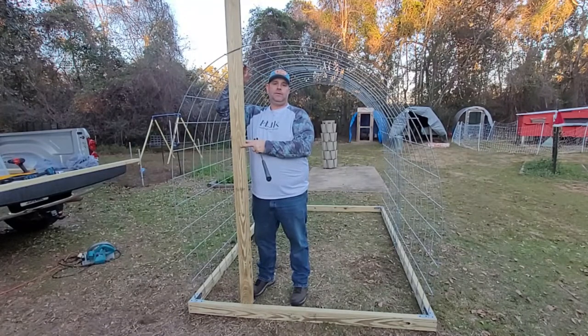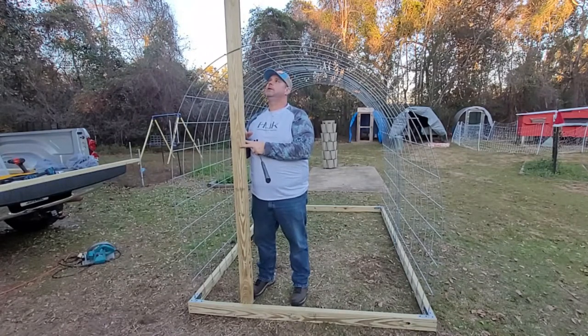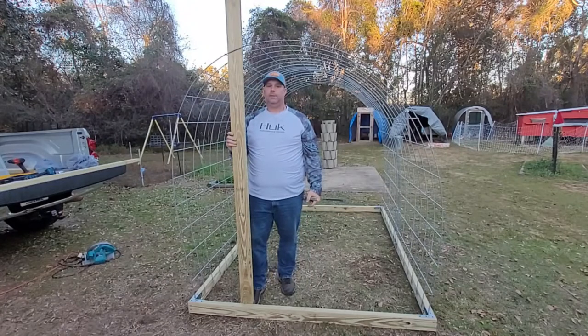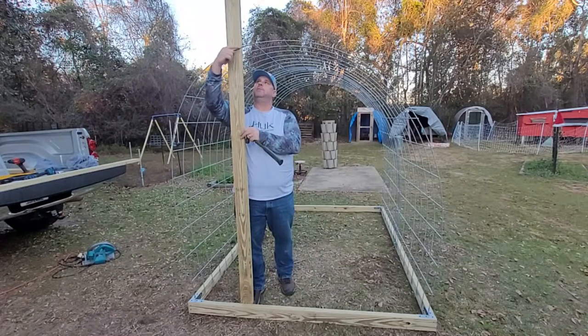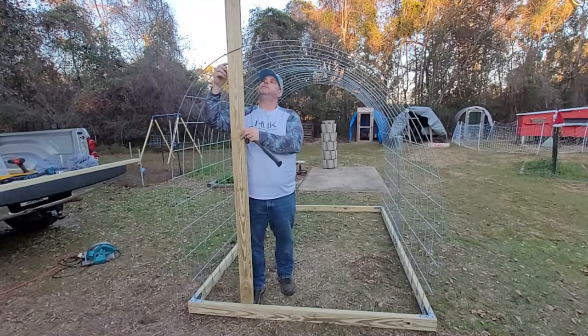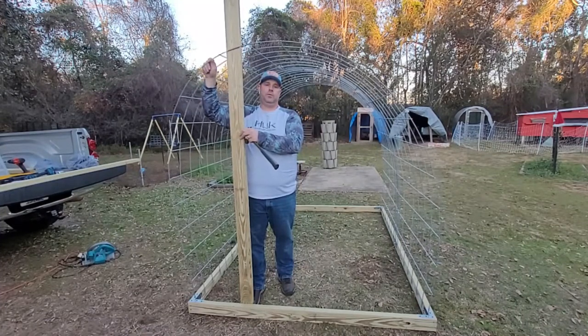The length is not something I can give you an exact on — it's going to be different depending on your cattle panel, what kind of ground you have, if it's level or not, how much bend is in it. Basically I put the board down in the bracket and figure out my line. Some of mine I've cut curved to go along with it, some I've let hang out. This one I'm probably just going to cut off at a certain length so I can adjust it where I need.